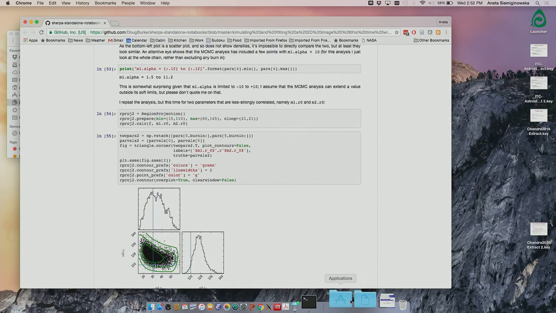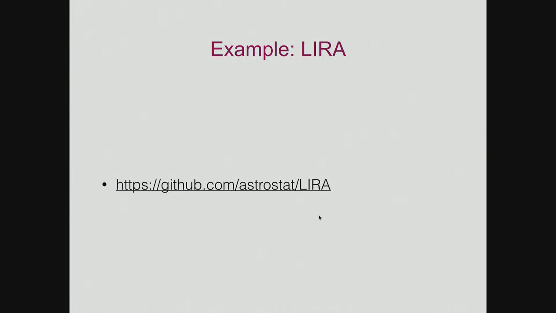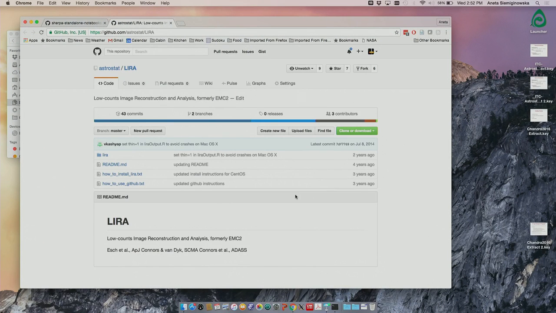So that's one thing. I will put the links into our web pages, so you will be able to access those. The other example is LIRA, which is one of our codes. This is the reconstruction of two-dimensional data, Bayesian low count reconstruction. It assumes Poisson data, and it is the algorithm which has been developed over the last 10 years, I think. Slowly. Well, 2004 was the publication of the first algorithm by Asch, one of our students within CHASC, and then the code, which is there, was put up 4 years ago. It doesn't have a license, so I'm going to put the license on that page when I'm here.